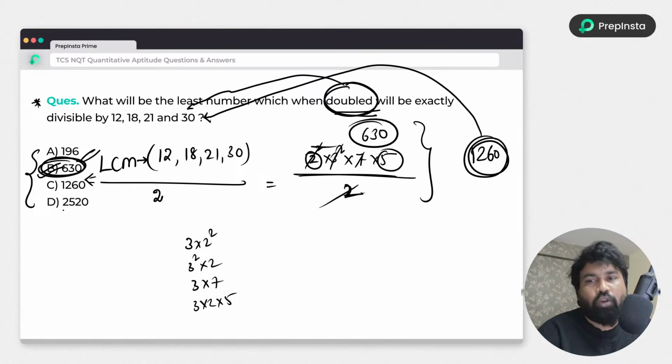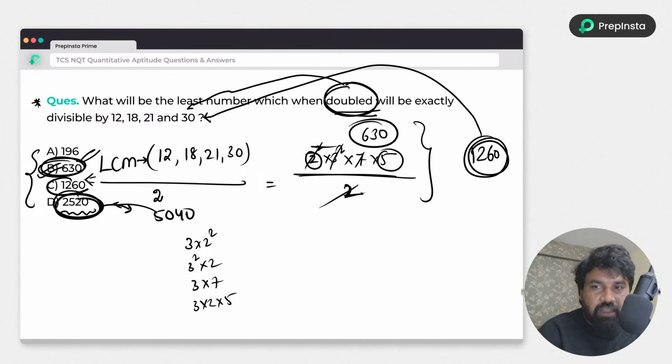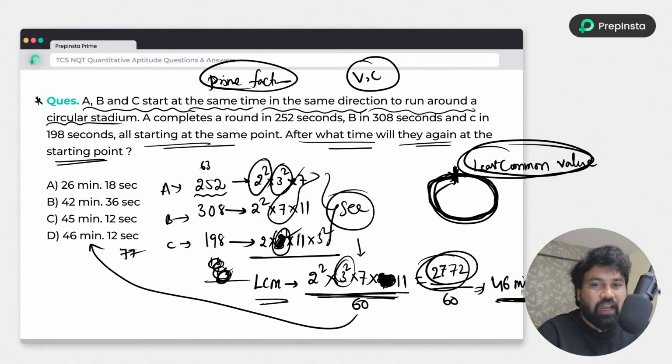The mistake was in the earlier problem. 2520 is not the least number. If you double it, it will become 5040, right? So before that you have this number, this number. These are all the least numbers, and this is the maximum number, so you have to take it in reverse order. Sorry guys, here I wrongly did it. 9 I have written like that, but 9 is nothing but 3 square. Somewhere I lost the 9, so I have removed the 9. If you do the calculation, you will get 2772 divided by 60. The answer is correct. Thank you.